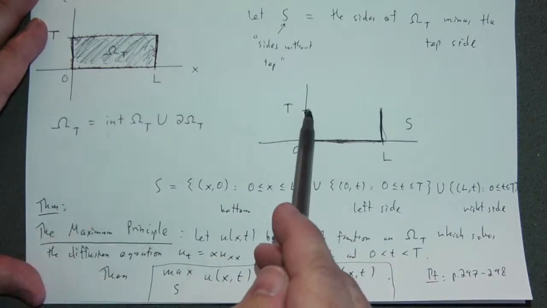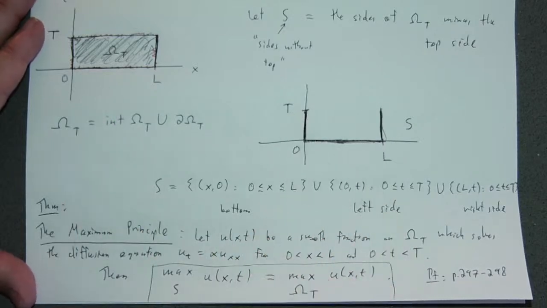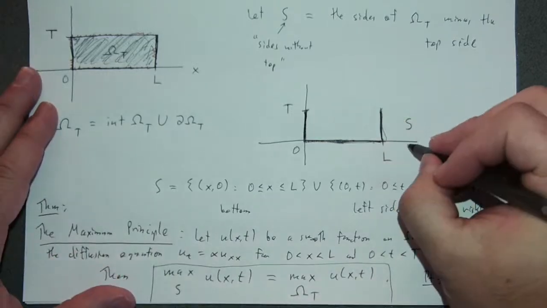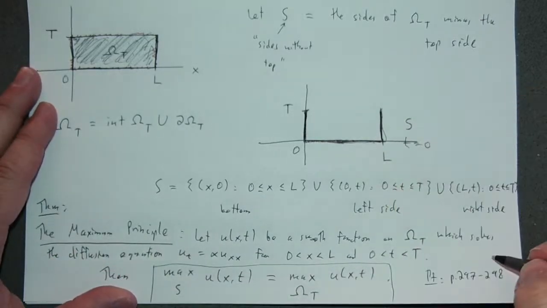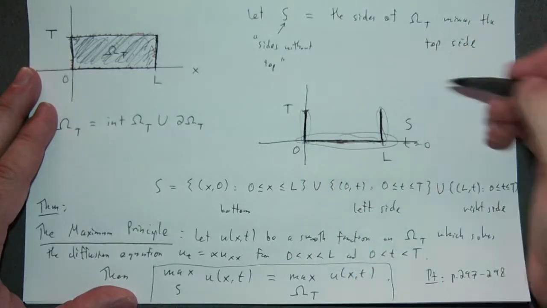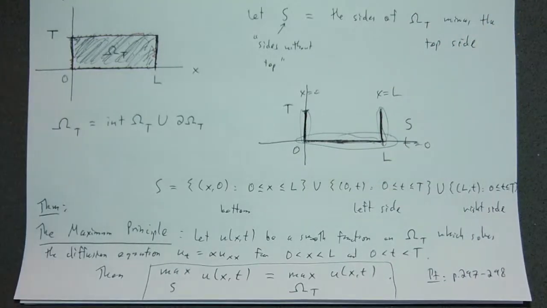Okay, so it happens somewhere on the boundary, but actually it happens specifically at one of these parts of the boundary. And so somehow the fact that this solves the diffusion equation is restricting our attention to where it has to happen, either at initial time t equals 0 here, at the bottom, or on the sides, at the x equals 0, x equals L ends. That's where the maximum has to happen.